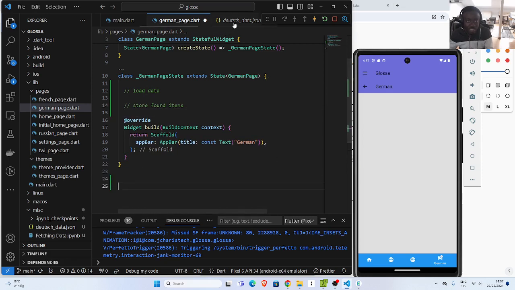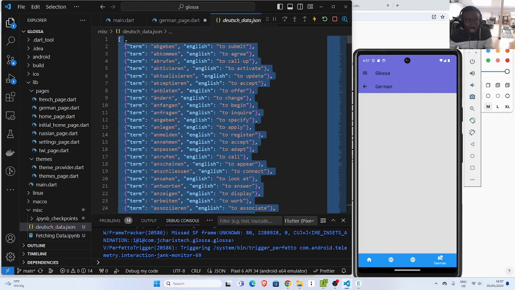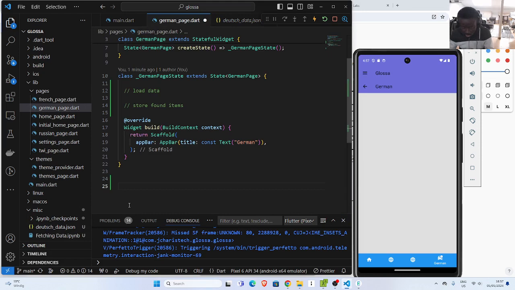So let's see how to do that. Based on this data, you can see it's a list of a map, right? And a map consists of a string, and then some data. So it's going to be my final, then list.